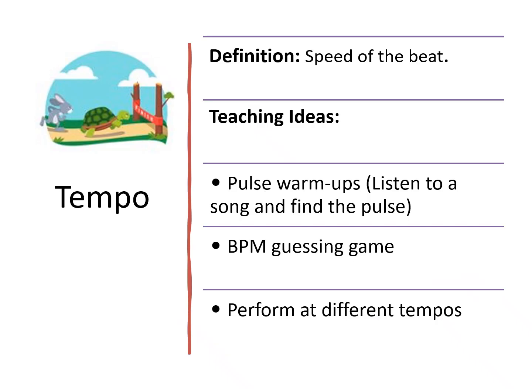Our next dimension is tempo. The definition for tempo would be the speed of the beat or the speed of the music. You could start by asking the children to try and find the pulse. Listen to a piece of music, see if they can march on the spot in time with the pulse. Let them explore and discuss whether it's a quick piece or a slow piece.